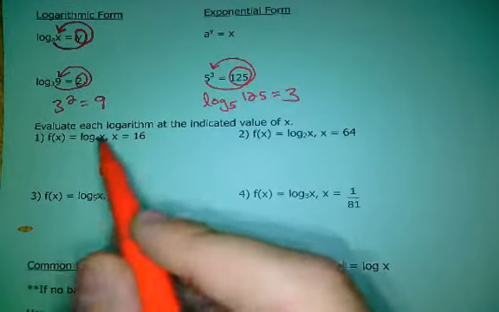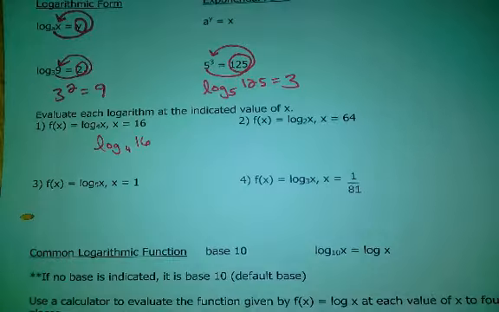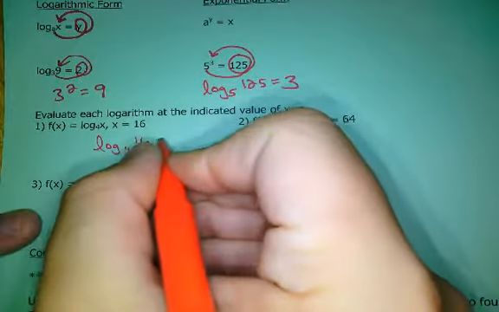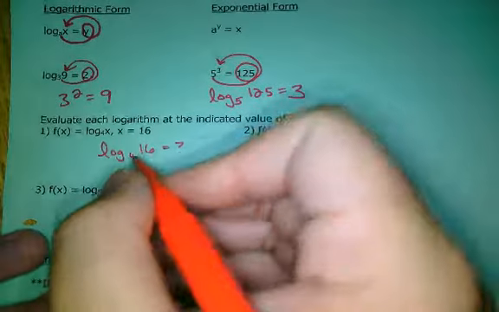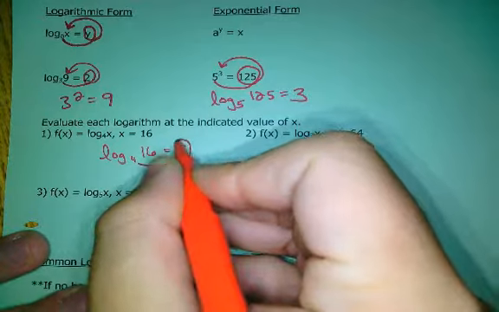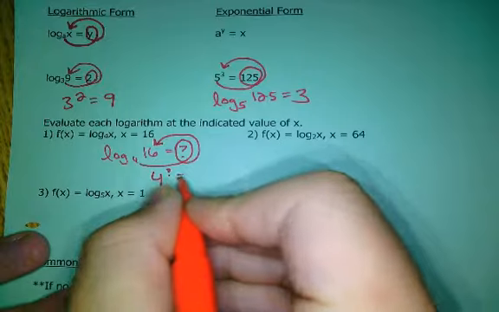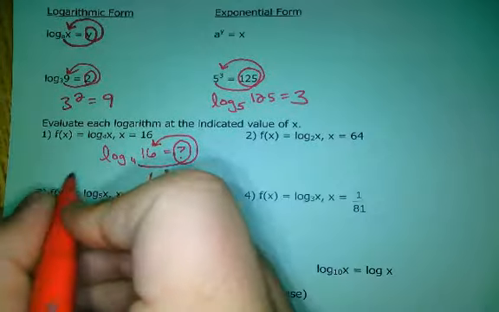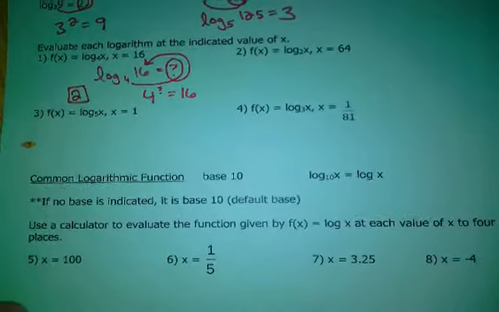Evaluate each log. This is just a really dumb way to ask you what is log base 4 of 16. And if you ever don't know, if you're totally lost, I always do this. Equals question mark. My dumb algebra 2 kids loved this when I taught it. I was offended by what I just said. Okay. So 4 to the question mark equals 16. So 4 to the what gives you 16? So the answer is 2. Do I need to keep going, or are we good here? I'm good.